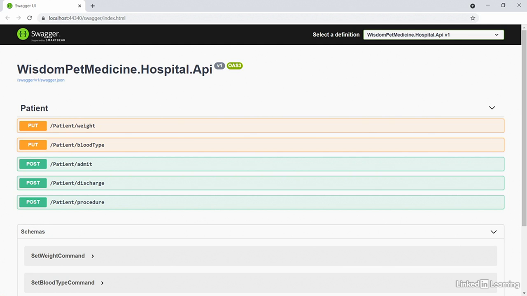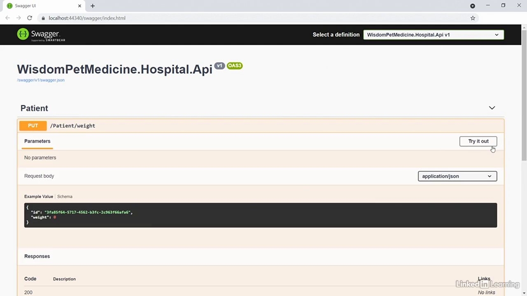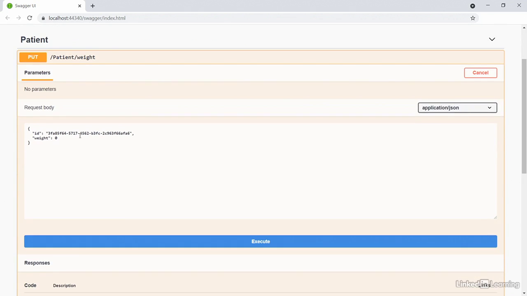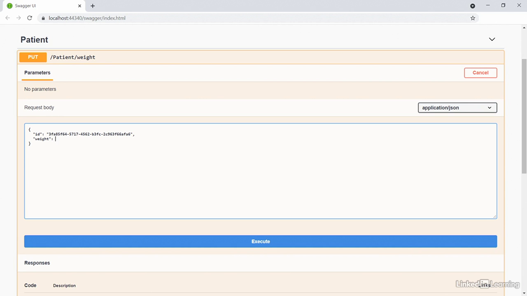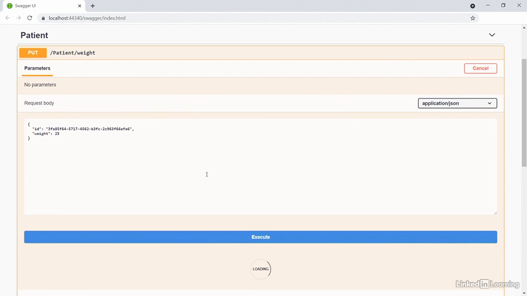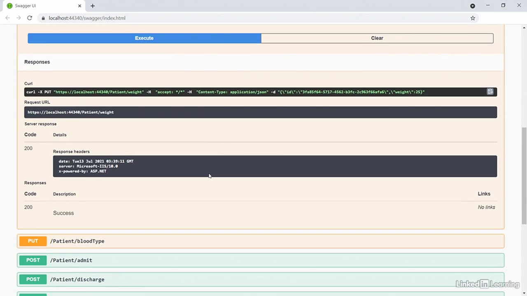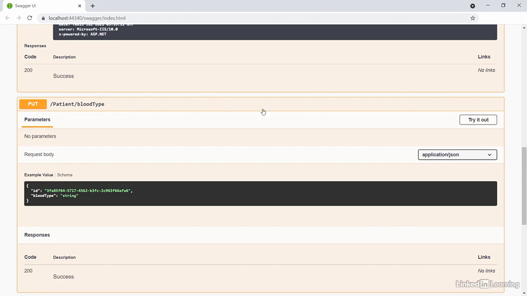Here in the patient Swagger UI, I'm going to execute the patient weight endpoint because we need to set the weight for the patient. Let's say 25, execute. This is returning 200. And let's execute this other endpoint for setting the blood type.